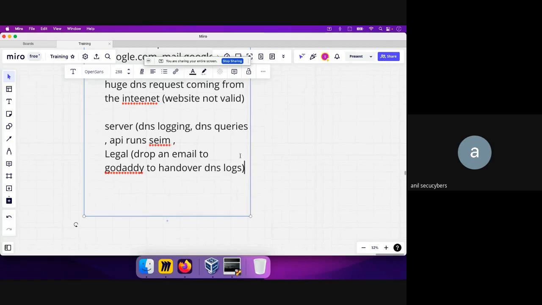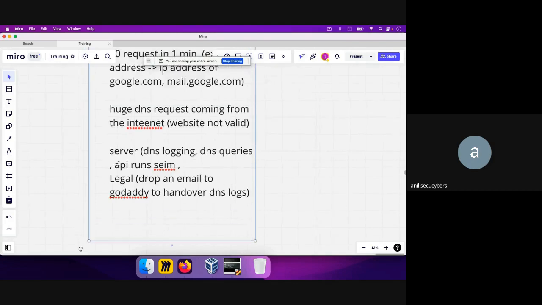In a normal scenario, what I have seen is that if there are any malicious domains hosted on GoDaddy with a name similar to your own company's, you can go through the legal team and ask GoDaddy to take it down from their website or share certain logs with you, and they will entertain those requests in most scenarios. So that is how you can go forward and achieve those objectives. I hope I answered your question. Any other query or clarification on this part?